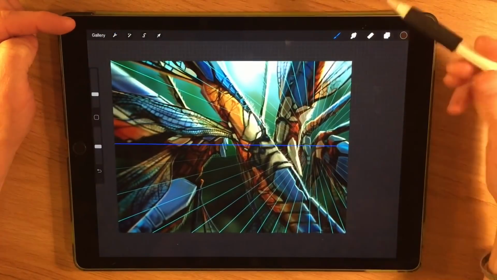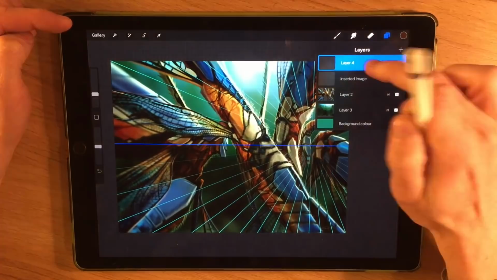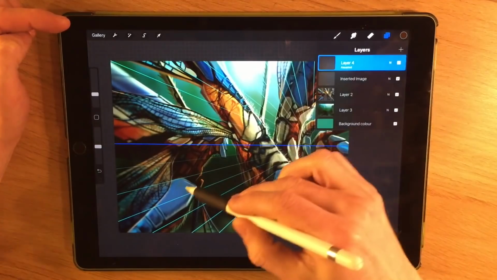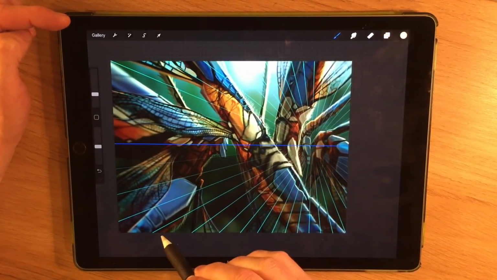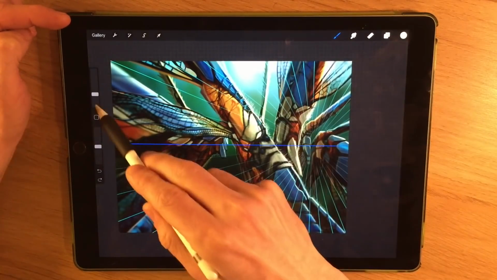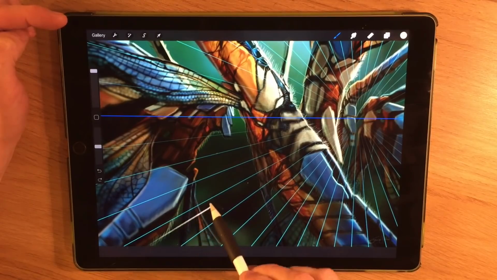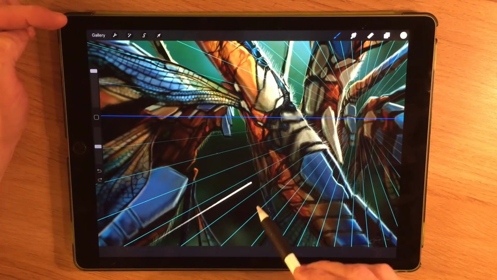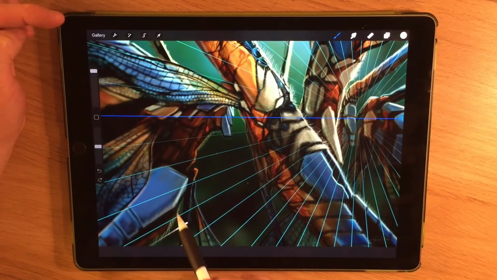Simple as that. If you are working on a particular layer, I'm going to create a new layer, and you want to use Perspective Assist now. What you'll find is that if I go to an appropriate colour, if I'm drawing a line, in fact I'll choose a bigger line so you can see it. If I'm drawing a line now, it's going to be impossible for me to go up here anywhere else. I can go backwards and forwards along there, but it won't allow me to deviate from that at all.